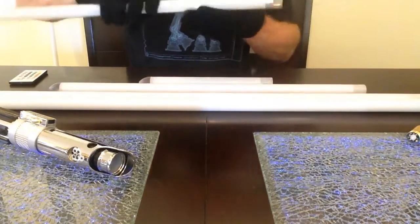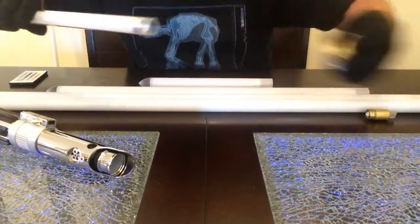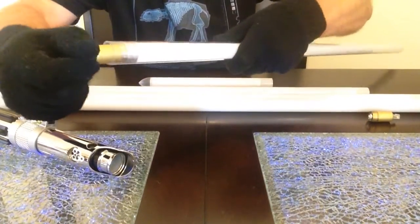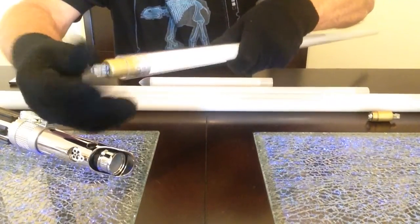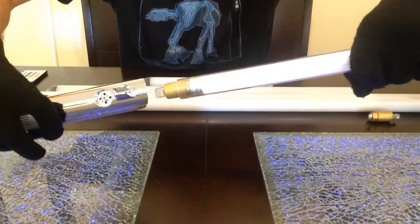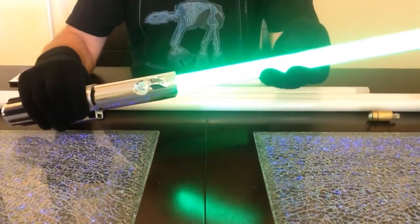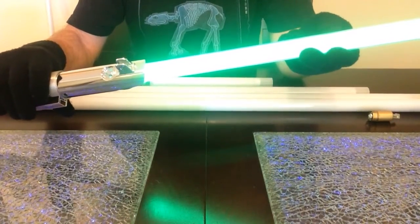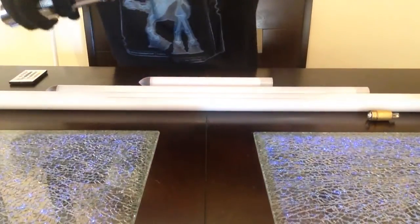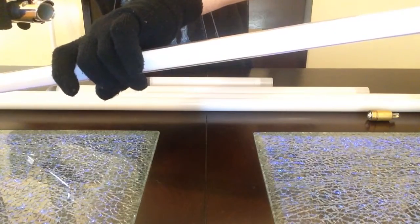We're going to do all of the high-powered LED bulb blades first. Next up is green. Rotate it into the housing just like a good old light bulb, just until it stops. Fire up the saber hilt, copper contacts to the top, nice and easy — and there's a really bright green. This blade is what we're calling a recycled blade because it was the original Master Replicas LED string blade that came with the saber. We gutted it, took all the electronics out, put it in a better blade, and used the hollow tube as a light to medium battle blade.